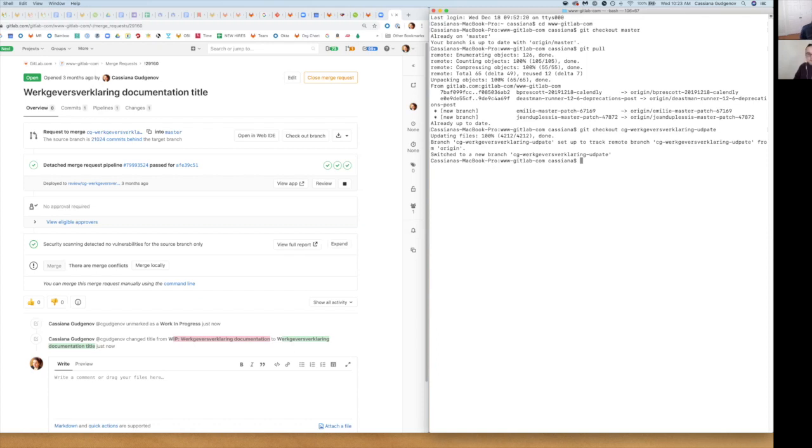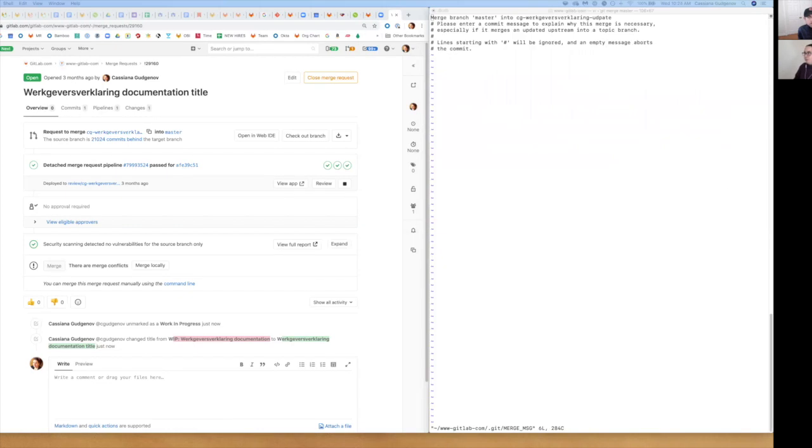All right, so now we should be able to merge master into this. So if you type git space merge space master, this will take the changes from the current master and merge them into that local branch. So this is really important. If you created a merge request while master was broken, it's never going to pass pipeline. And so if the master has been fixed, you then want to merge that latest master into your branch so that it can continue to pass pipeline. All right, so at this point you would type colon Q and then return.